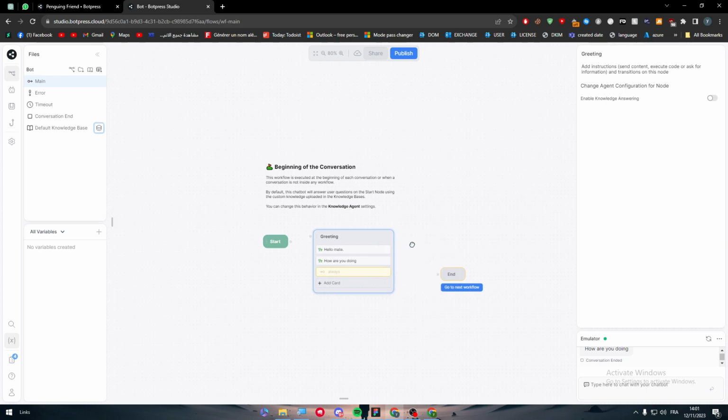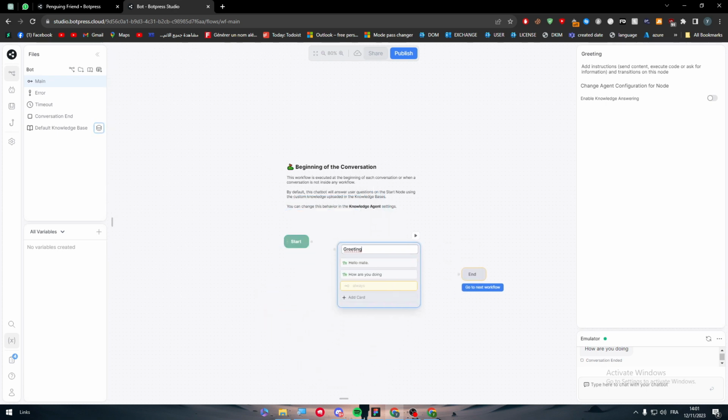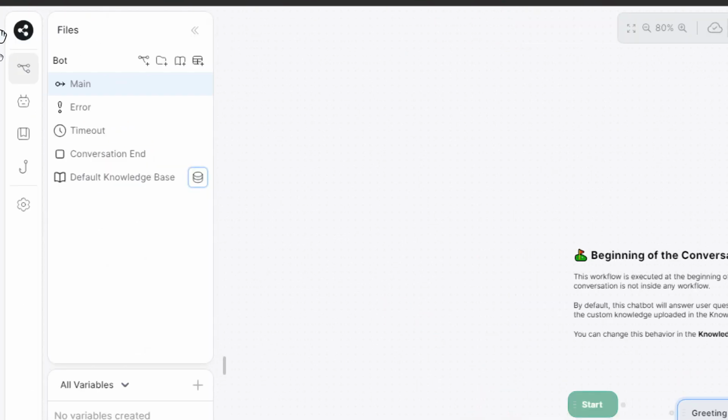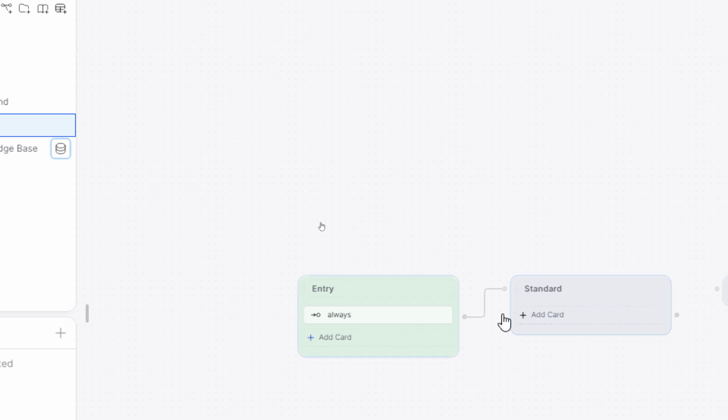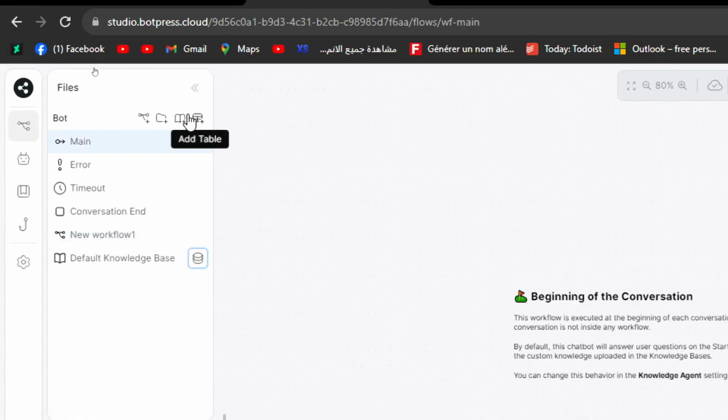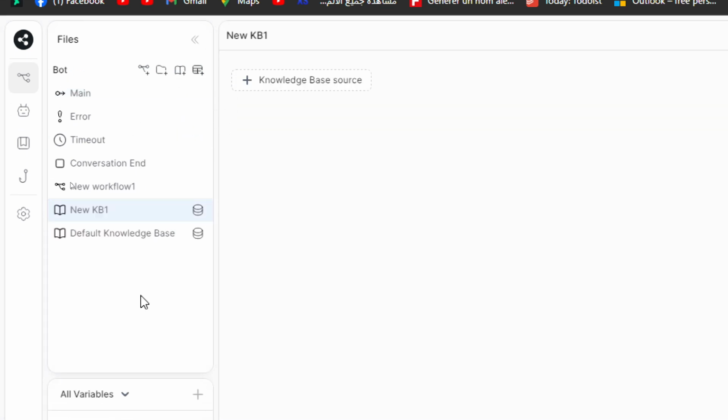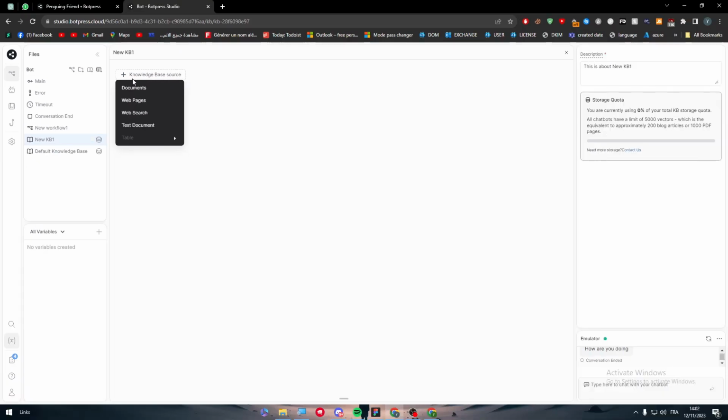So simply, you can't really just make Control C, Control V, which is hopefully working in the new versions. Well, what you have to do is basically go over here, as you can see, and you will find add a workflow, which is basically the same thing, new cards, or you can here click a new folder, which you can merge all of these together, or create a new knowledge base, which is basically the base or the information where the bot is gonna get.